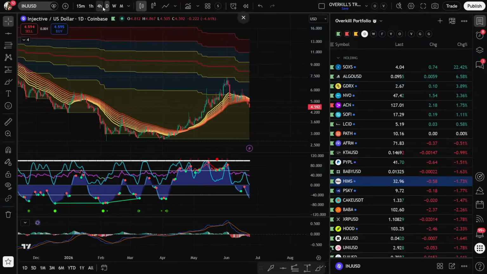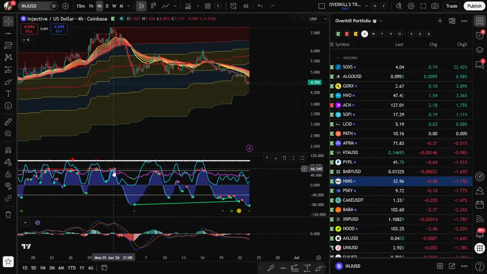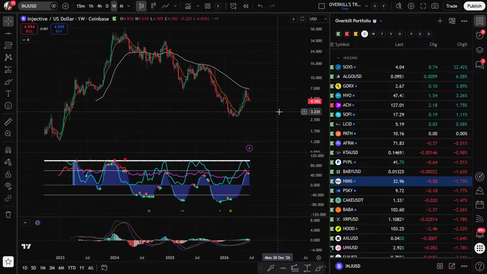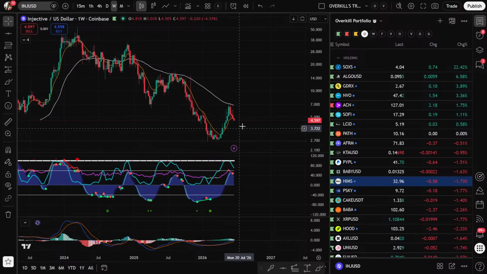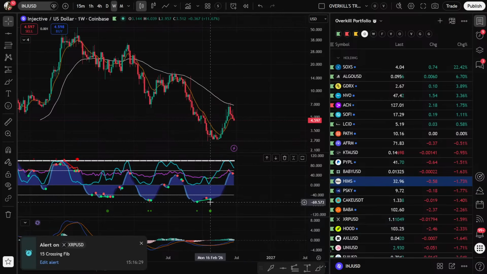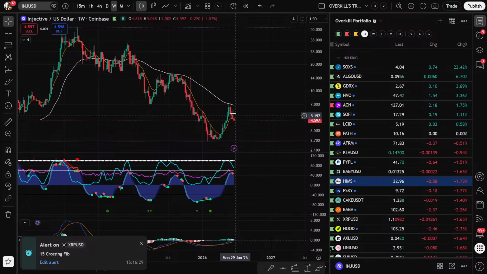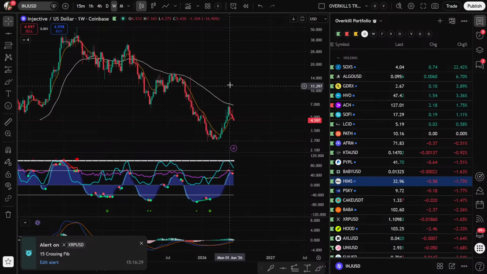Okay, again, if it was in the red zone up here, we took some off. Because again, that thing ran really hard off the bottom from 270, ran all the way up here to 730. And what you guys can also see is how it rejects on this white line. See how it rejects there? Boom, got rejected. What did we do here? We tapped it. We hit 7 and rejected. So ultimately, we'd just be waiting for another green dot here to re-enter the INJ trade. But as of right now, we would be out of that. Right? We had the stop loss of the previous low right there at 480 off that red dot, and that was it.